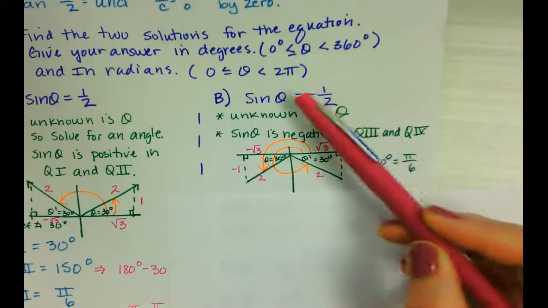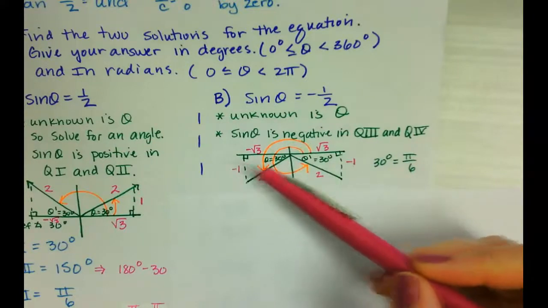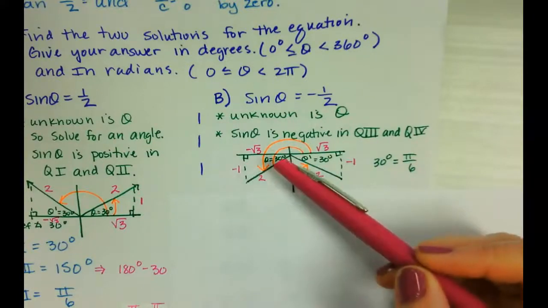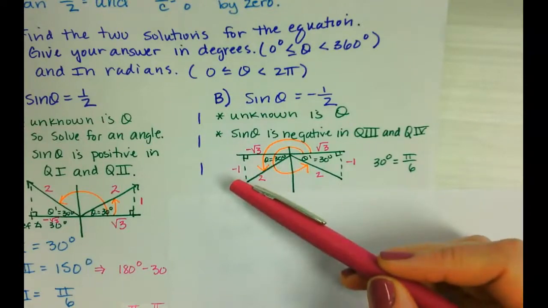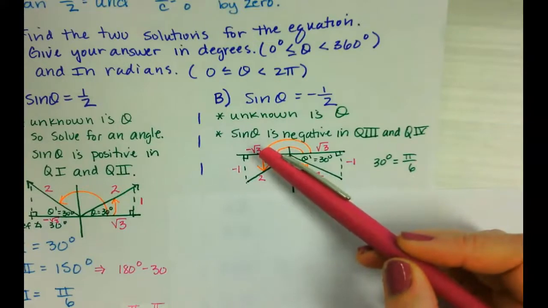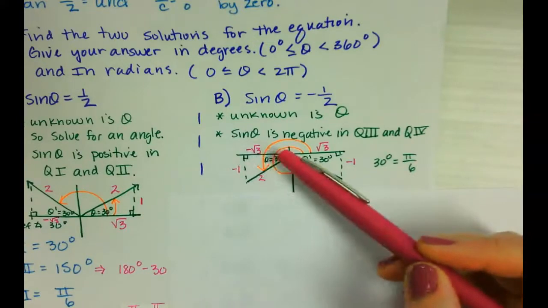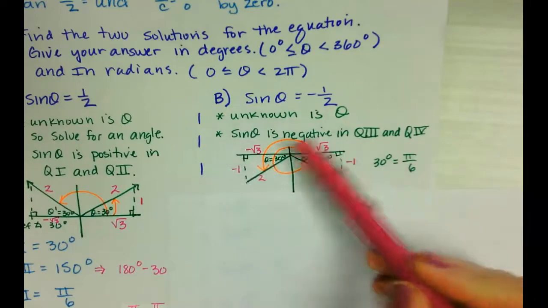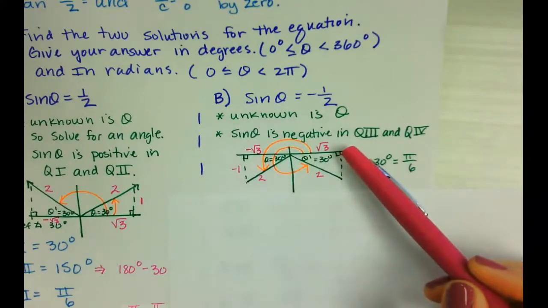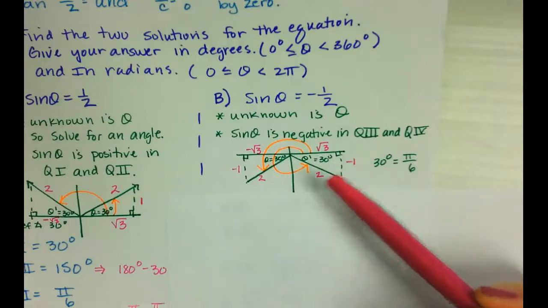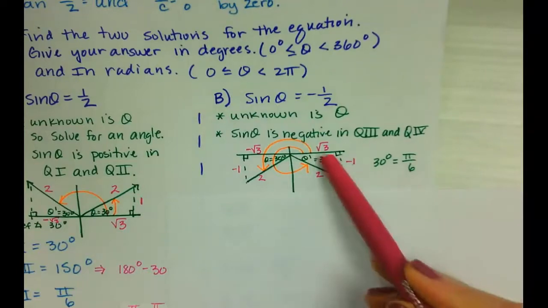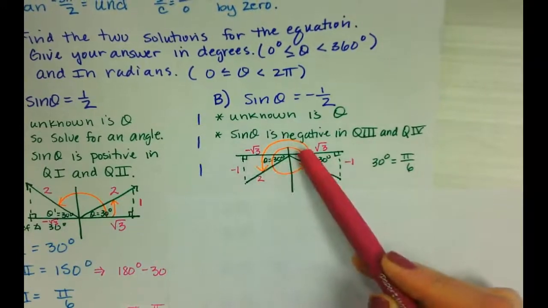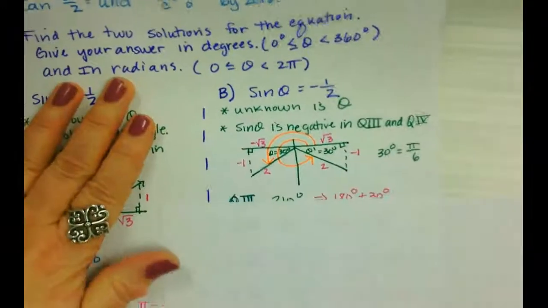I know when I label this that it's negative, that is opposite over hypotenuse, and I know hypotenuses can never be negative, so the negative has to go with the 1 on the downside. And then from there, I know this is my root 3 side, which has to be negative because I'm on the negative side. So then over here, it becomes positive root 3 because I'm on the positive side, still negative when it goes down, and then root 2. So now we're going to find the solution, and we're going to find this angle from here to here, and this angle from here all the way around to here for my solution.